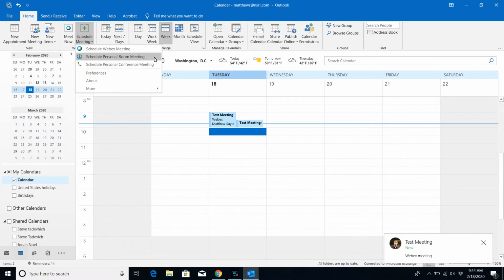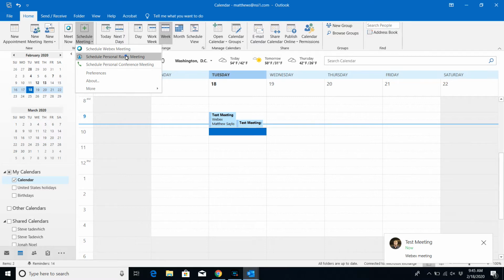The personal room is your CMR. That's the same thing as the link that I showed you before. Most people use the CMR, and this, like I said, just populates into your meeting room versus a temporary one. And then the conference meeting, basically the same thing as the Webex meeting, except it's mostly for audio. Personal conference meeting is just like meeting room, except it's mostly for audio calling.